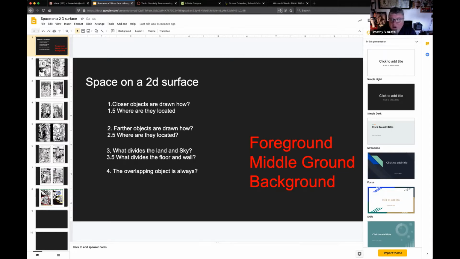Farther objects are drawn how? How big should they be? Smaller, all right? And that's why you can crush people's heads. You can close one eye, look out over the classroom and go, I'm crushing your head, now I'm crushing your head, now I'm crushing your head. If you try to crush their head, well, first of all, you get arrested. But if you try to get your hand around their head, unless you're Andre the Giant, it's probably not going to fit, all right? I'm sure some basketball stars have big enough hands they could crush your head too.